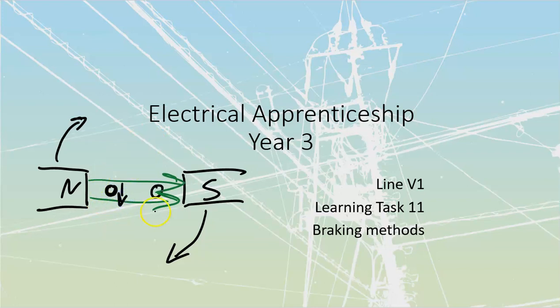So at the instant of startup, the field's moving around like that, therefore the conductor is seen as moving like that. If we use our left-hand rule, start with your finger guns, stick your first finger across in the direction of flux, stick your thumb down in the direction of thrust, you would see that the current you would be inducing here is heading in. On the opposite side over here, where your thrust is going in the opposite direction, right, we're rotating this thing around a central axis, first finger in the direction of flux, thumb in the direction of thrust, you would see that current would be coming back out towards you.